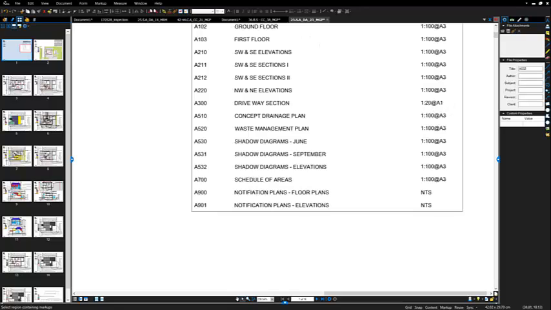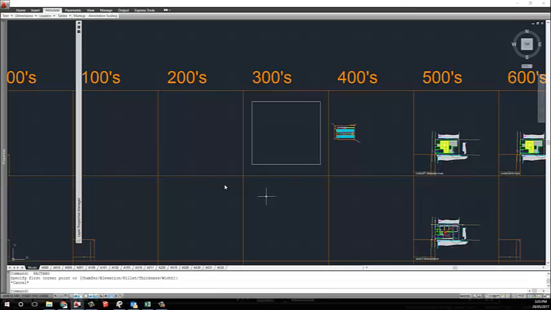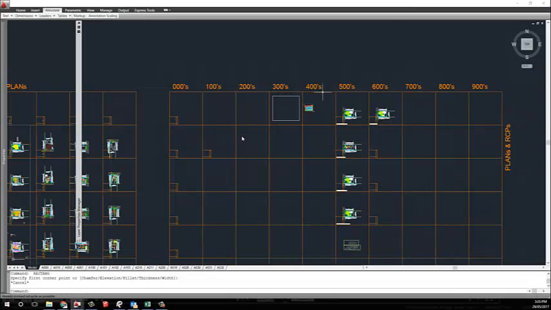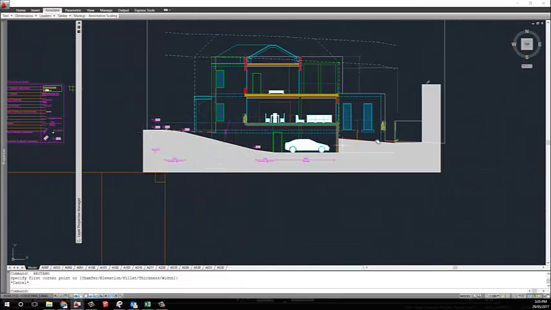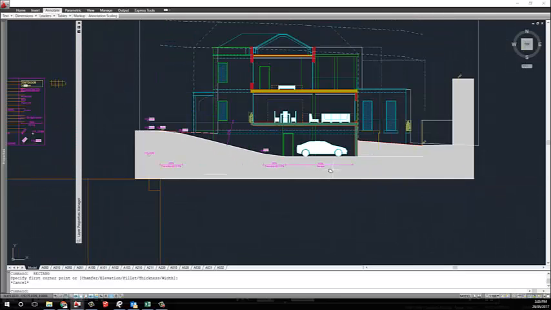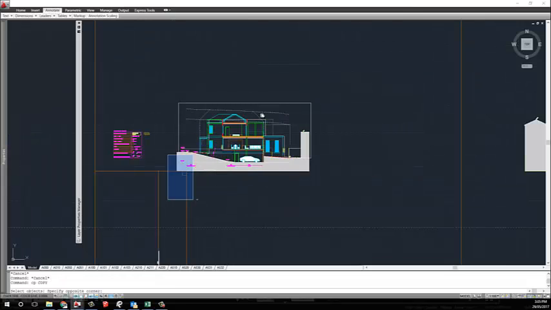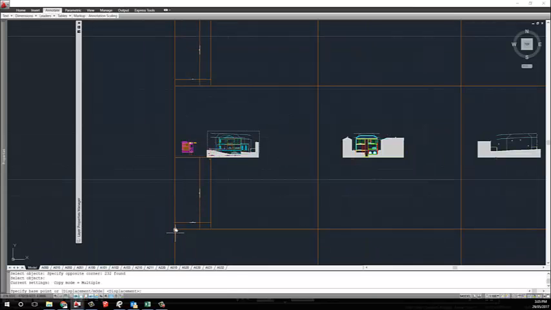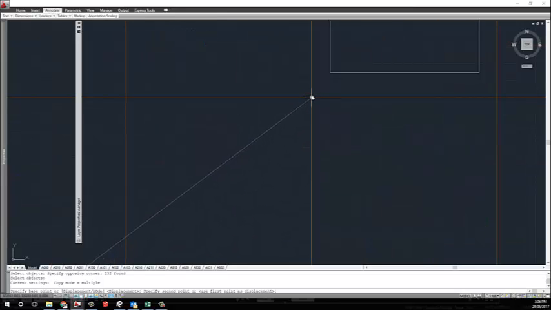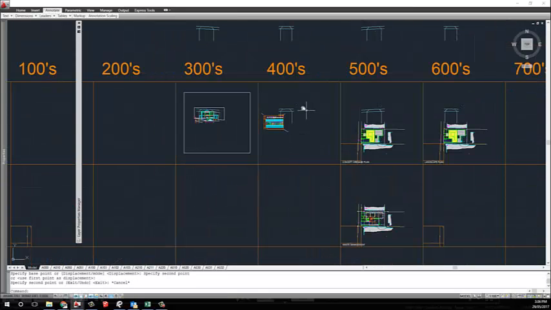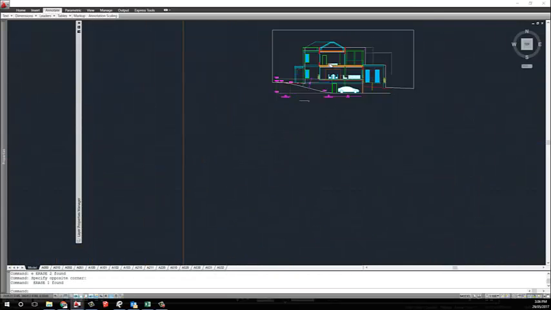Now, we go to AutoCAD, and this is a requirement of Woollahra Council. They want to see this section at 1:20. So basically, we can just copy this. Normally, I use this insertion point very strictly, so if I move this one, I just copy exactly from the same position. And you see that we have all this stuff that we don't need at the moment. Okay, so it's now in position.